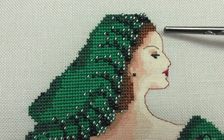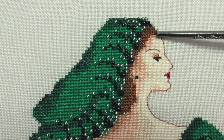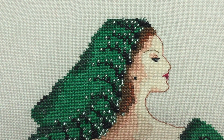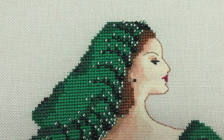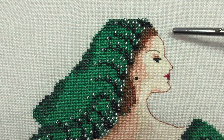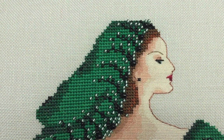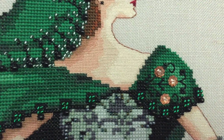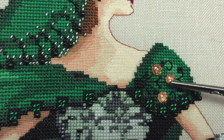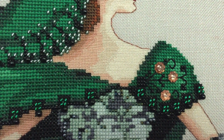Another change I made was right at the top. There were supposed to be some beads that kind of came down here, and I didn't understand. I don't know if it was supposed to be like the opposite side of her hood, kind of coming past her head, or I don't know. It didn't really make sense to me, so I just kind of took out the beads and rounded out her forehead a little bit. And then here I changed the color of these kind of flower beads.